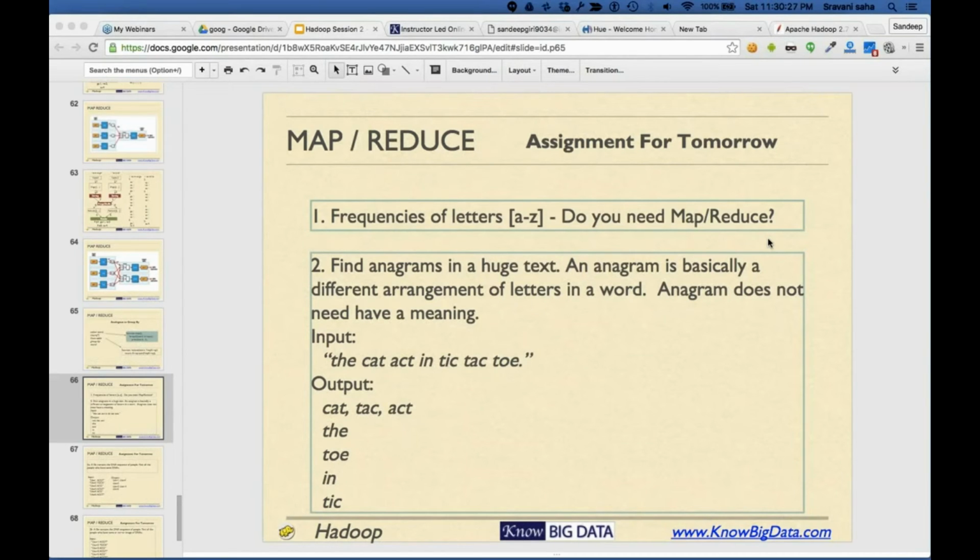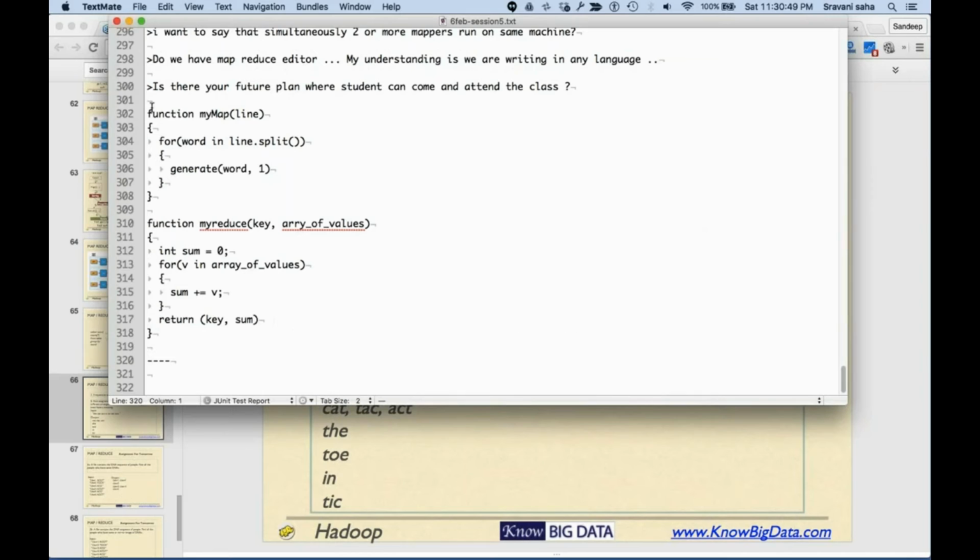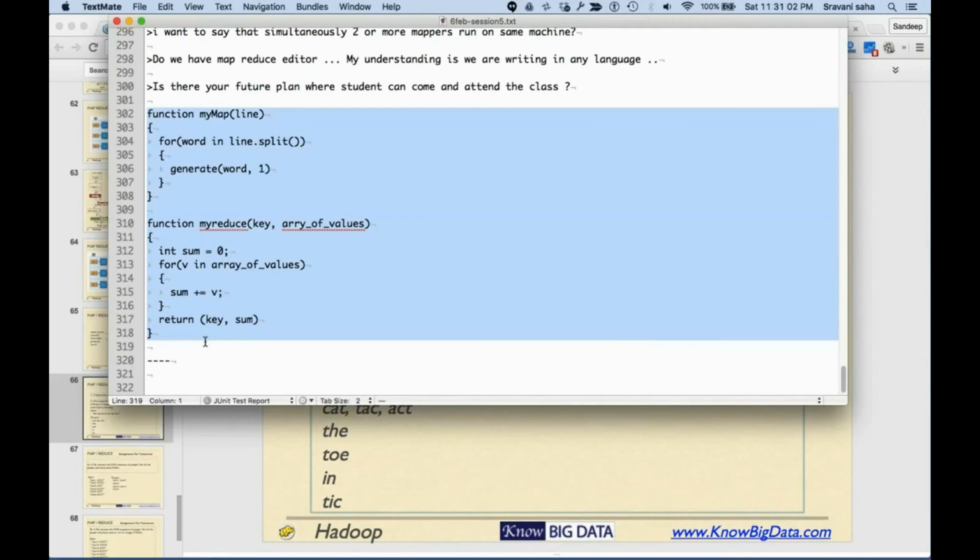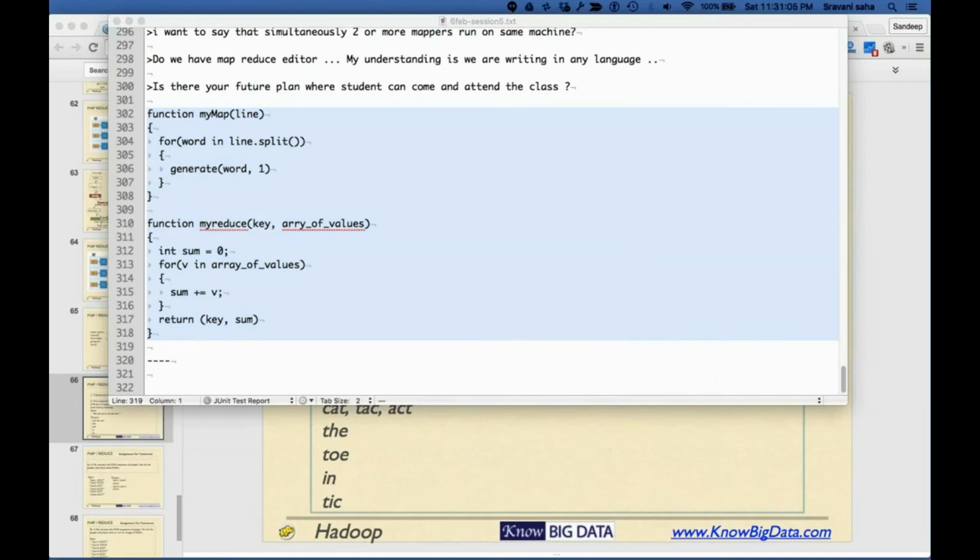Okay, again, frequency count is used in many ways at many places. So my question is, would you use MapReduce? If so, in what circumstances will you use MapReduce, and how would you write your MapReduce code? I'm looking for this kind of pseudo code. You will get a line in the input, and each line contains text, and then you have to write your reduce function like this and mapper function like this. This is the kind of format I'm looking for.